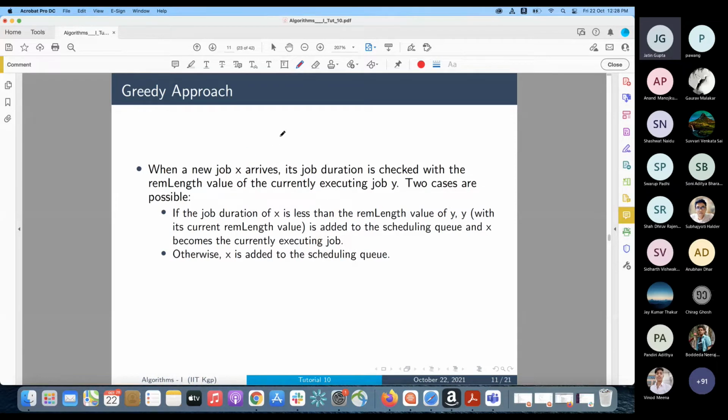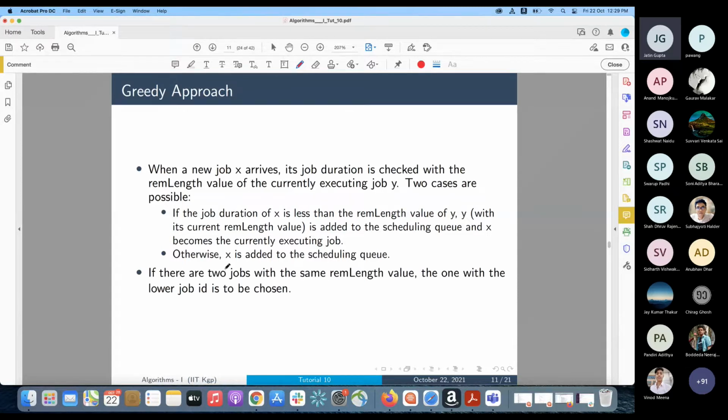Otherwise, X is added to the schedule. So let's say we have Y, which has rem length 1, and we have X, which has rem length 5. We don't need to schedule it right now on the processor. We will just add it to the queue.